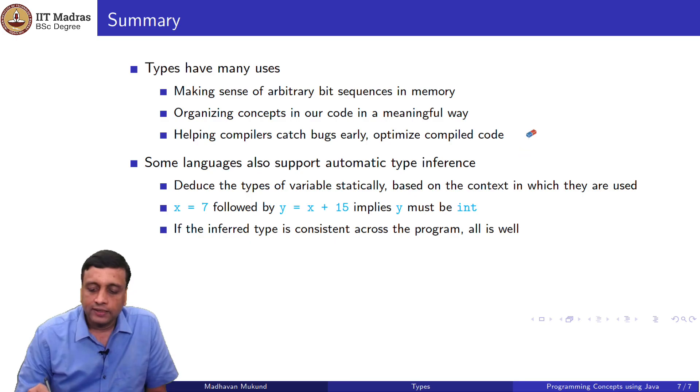To summarize, what we have seen is that there are at least three different ways in which typing helps us program. The first is absolutely essential, which is that we need to make sense out of this bit world that we live in. The computer stores everything as sequences of bits and if we did not impose a certain type discipline on top of these storage objects, we would not be able to say that this is an integer and that is a float because internally everything looks the same to the computer. If I take a sequence, I could interpret it whichever way you tell me to and then it makes a different value. The way I represent 0 may or may not be the same as an int as a float. The other thing is that we can use these types to make our programs more transparent in the sense that we can create types which reflect the concepts we are manipulating. We saw examples of points in a geometric program or bank accounts and customers. And finally, typing helps compilers detect errors at an early stage, which is always a good thing.